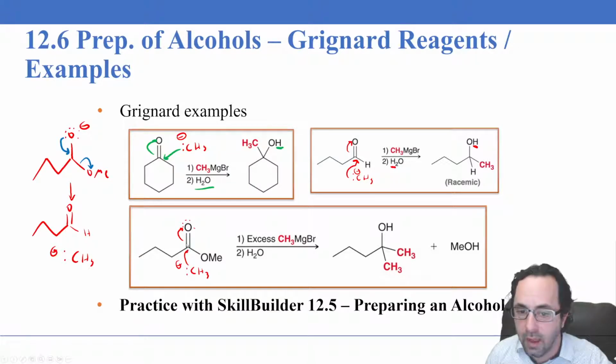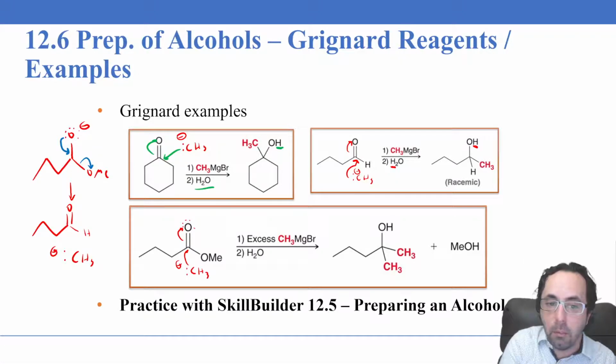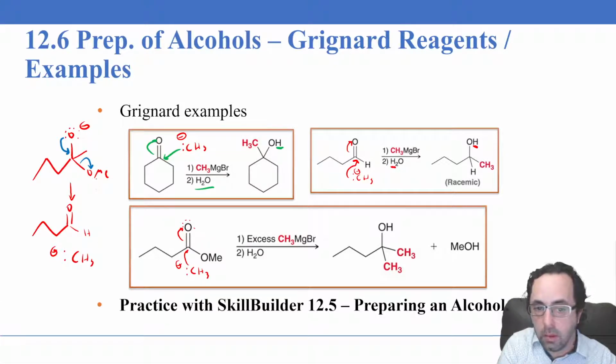The methyl group attacks. The resonance arrow here puts the negative charge up here on the oxygen. And now we have the methyl group attached. So I'm going to draw it in. Boom, right there. The methoxy group leaves. So we have the loss of the leaving group. This methyl group is still here. It's not a hydrogen. It's this methyl group. This one right here is this one right here. But now we still have a carbonyl.